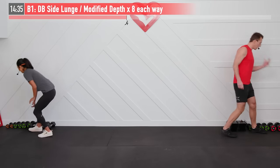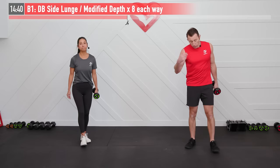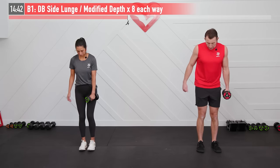All right, we've moved our boxes to the side. We're not gonna need them for the rest of today's routine. We're gonna get started with our next superset, alternating between two exercises. We have a lower body and upper body move for you. We're gonna need one dumbbell for the first one. We're gonna do a dumbbell side lunge. The weight that you choose is gonna be dependent on your fitness level.